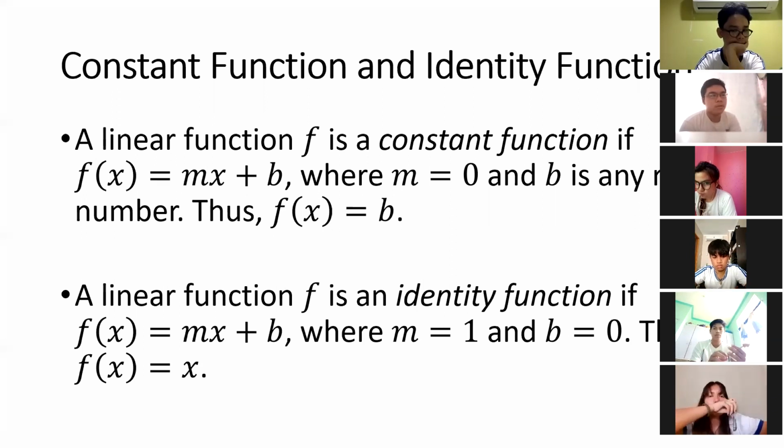Okay, let me help you from there. Thank you, Josh. You're correct that it's a diagonal line. To be specific, the graph of an identity function is a bisector of the first quadrant. It passes the origin. It clearly divides the first quadrant and the third quadrant.